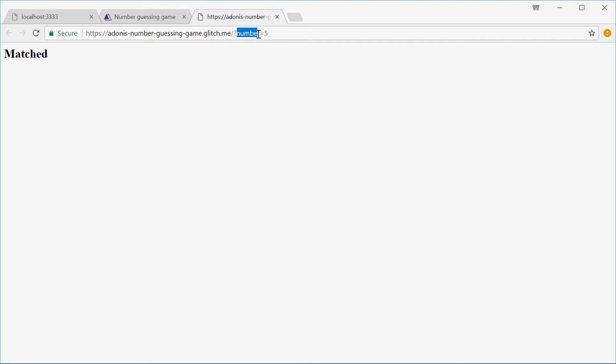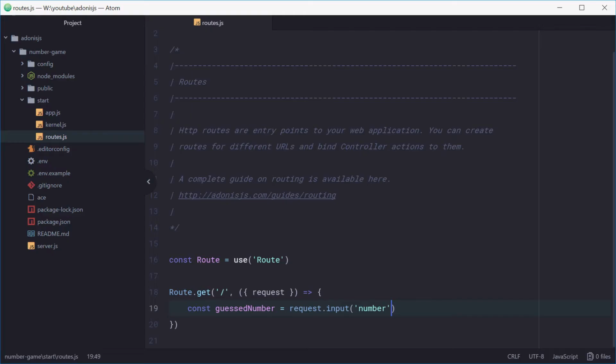So this number right here needs to match with that right there. But this is actually a string. We need to get it in the form of a number. So wrapping this inside the Number constructor just like that will convert that value to an actual number data type. So that is their now guess number.